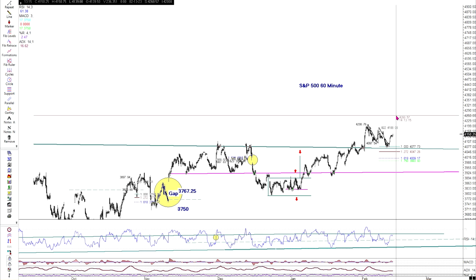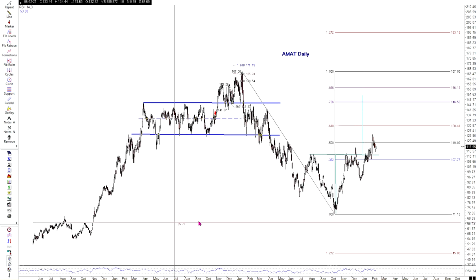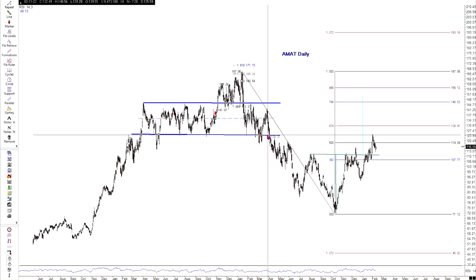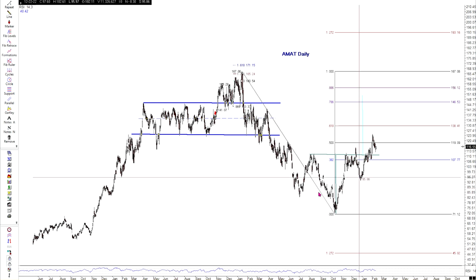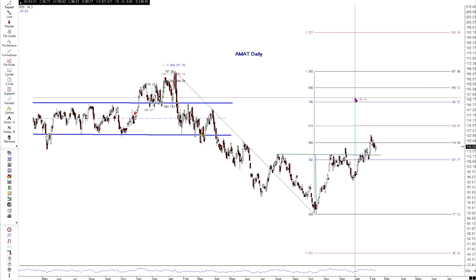Okay, let's look at a couple of the semiconductors now. Applied Materials. So here we go. This is on a daily chart, and you can see this big range on Applied Materials. There was a breakout to the upside. However, it was not a sustainable rally, and the market came back down and price broke this support level and found support here. Now, I believe I had this on a chart a couple of your Daily Fives ago, but this is like an inverse head and shoulders pattern, and I had drawn out where the measured move is.